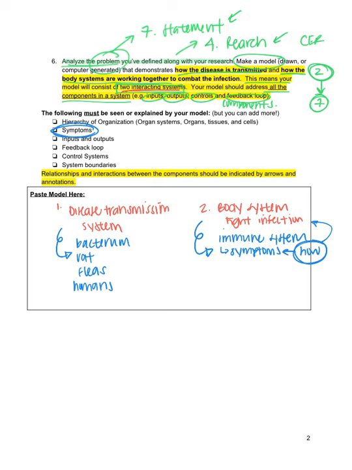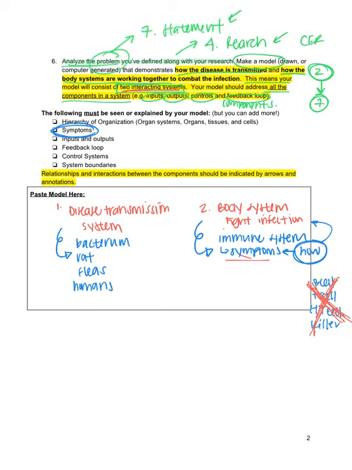Okay. As you do a little bit of research, you might find that within the immune system, you find things like B cells, T cells, helper T cells, killer cells. Okay, I don't want you to include those. All right, these are way too complex for a grade 9 science level. This is what you would cover in AP biology. I would like you to include the general symptoms and how those are being used to fight the infection. And you've already done the research on those, okay? If this means doing a little more research on symptoms, then that's completely okay.